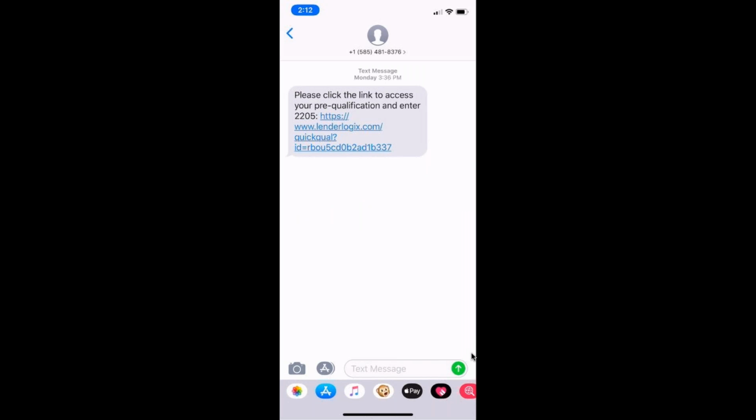All right. So essentially, what we figured we'd do is walk everybody through exactly how the software works, what the borrower sees. Just spend a couple minutes here. So, like I said before, in lieu of issuing your borrower a paper or a PDF pre-qualification letter, right in the LOS, you send a QuickQual, and the QuickQual is delivered either via email or text message. I'm pulling up a text message here. So this is what the borrower sees.